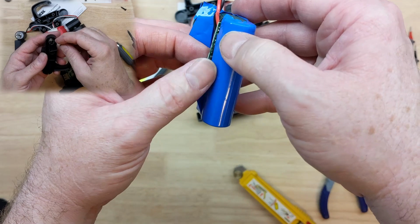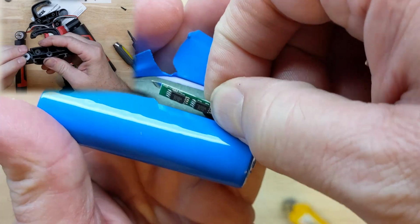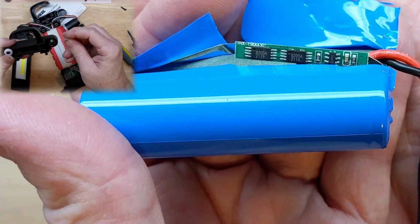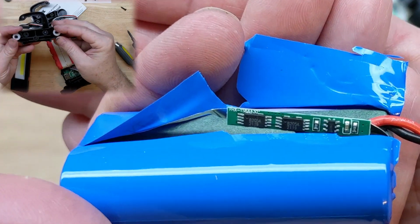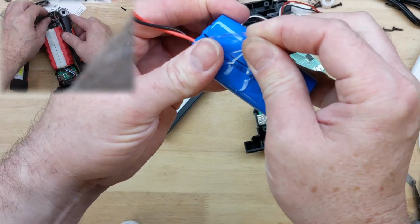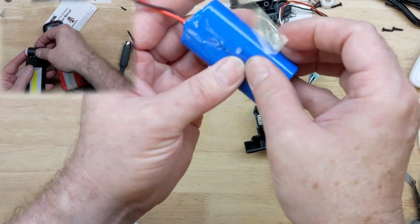So yeah, we actually have two MOSFETs and another 6-pin chip. So these MOSFETs are 8205A, which are dual 5 amp N-channel MOSFETs. And we also have a DW01, which is a pretty common battery management chip. It's a 1 amp battery management chip. So that's one reason it was a little warm spot there, the MOSFETs themselves.